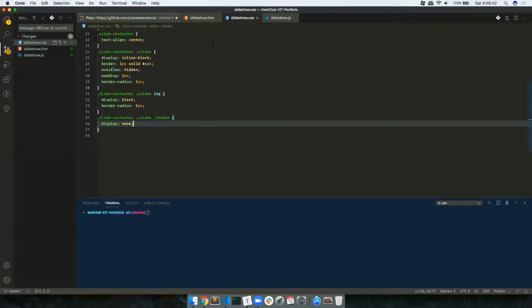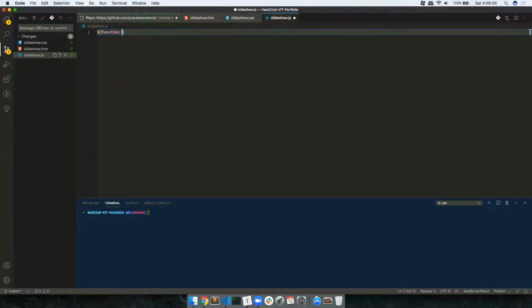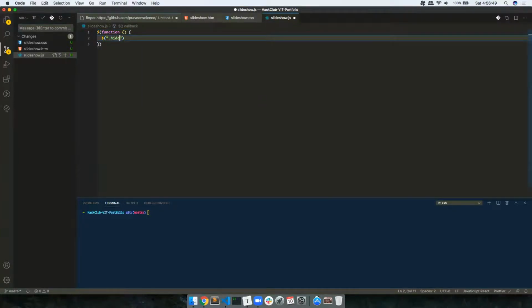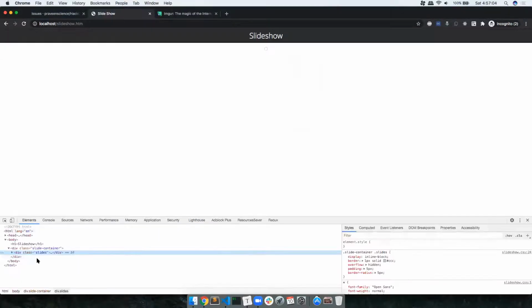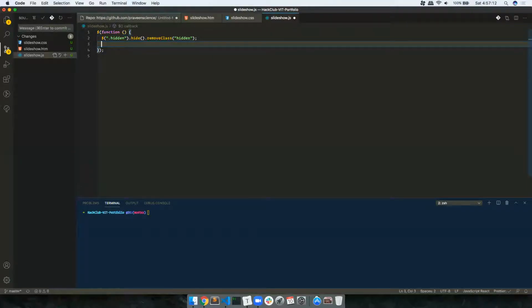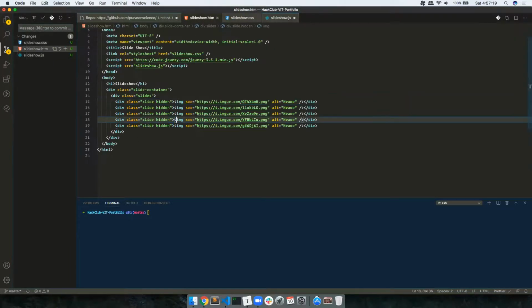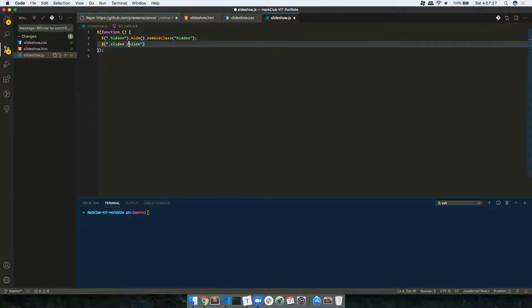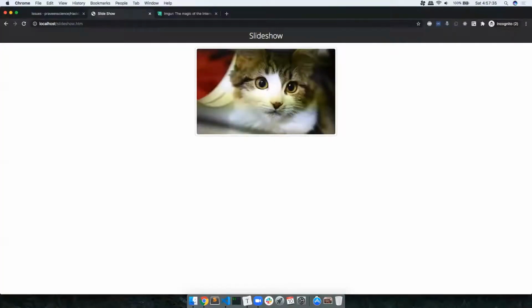If I refresh this, it's going to show this way. And the moment I start my stuff, I'll remove the hidden class with remove class hidden. So now I'm using JavaScript to hide all these things. If I inspect this element, everything will have a style display none, because for some reason this needs to be done in the older versions. But anyway, now I'm going to try to show the first slide alone. I'll take slides.slide.first.show. Whatever happens, I want only the first slide to be shown.